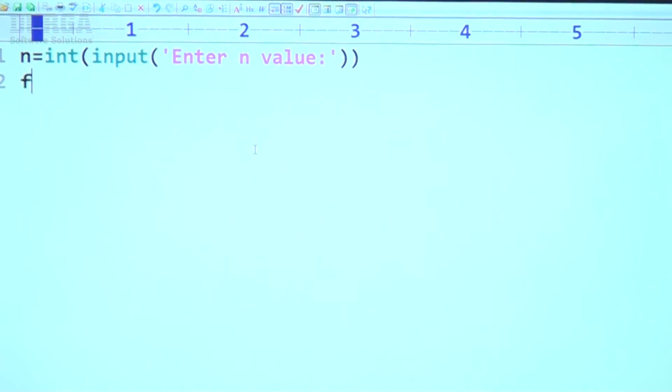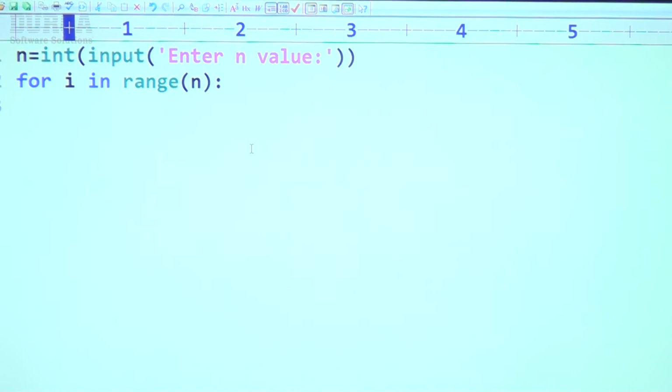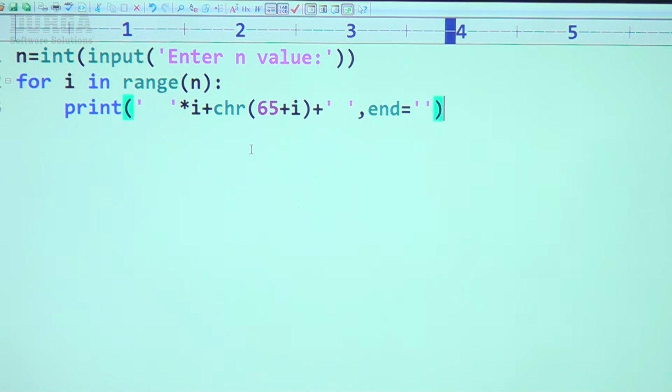Enter n value. For I in range of n, print space symbol followed by the space operator, I times, plus chr of 65 plus I, the alphabet symbol I have to take, plus a space separator, comma, end is equal to empty. If I is not equal to n minus 1, what is the meaning of this, sir?